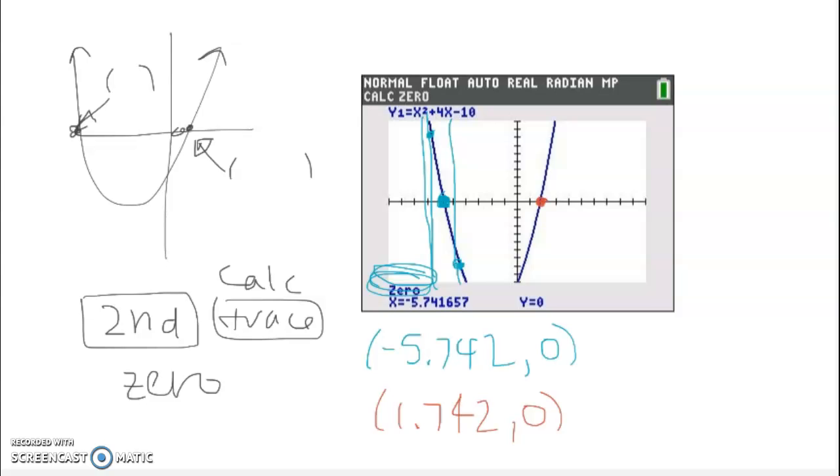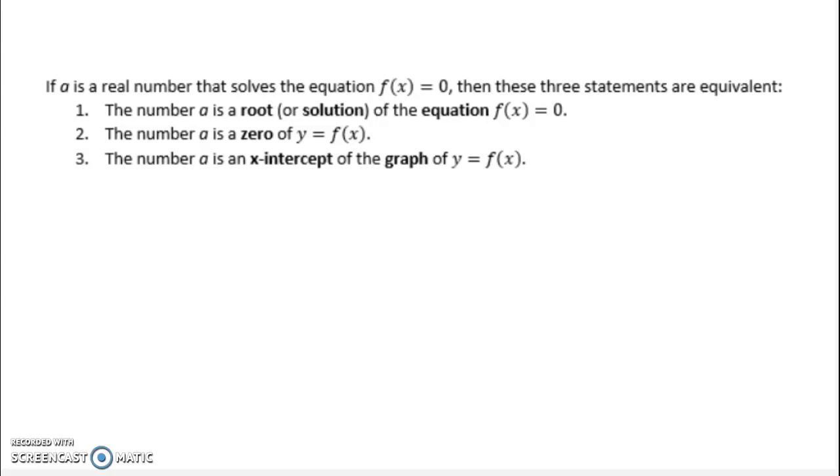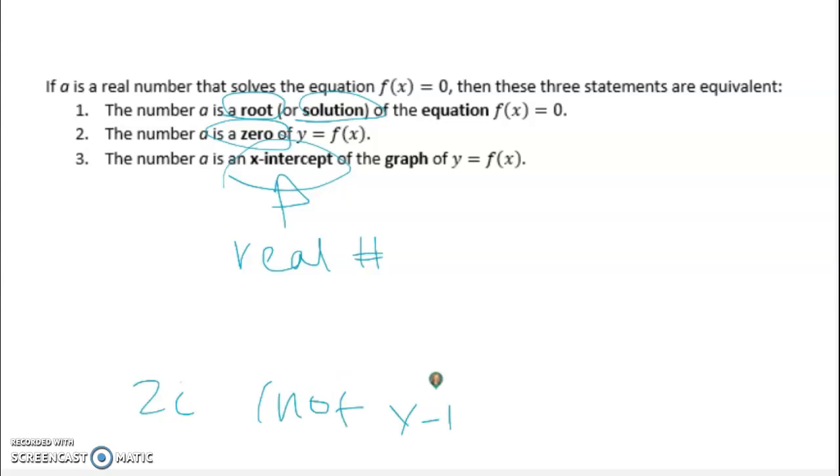The next thing is just a review of your terminology. So root, solution, zero, those all mean the same thing. It does not matter. You're all going to do the same thing for all of these, even x-intercept. The only difference is that an x-intercept has to be a real number. So if I was doing quadratic formula or something and I got 2i as my answer, that would count for my roots, my solutions, and my zeros, but it would not be an x-intercept because you cannot on your graph be at 2i on the x-axis. That's not a real spot.